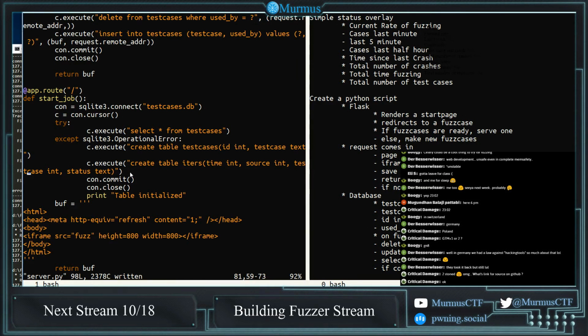Source is a text string. We have a test case, which is an integer. And I gotta do this again. SQLite auto.